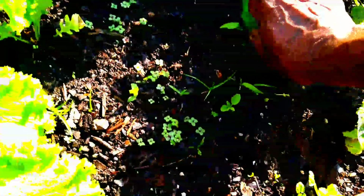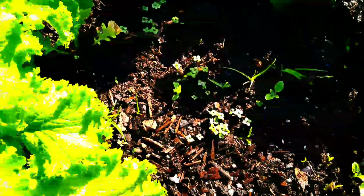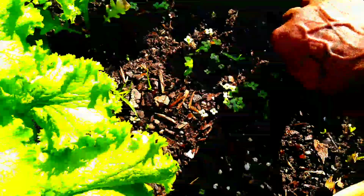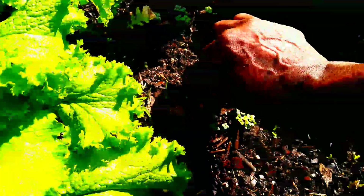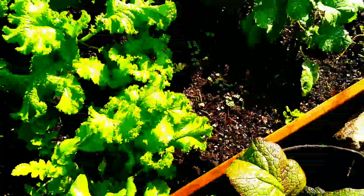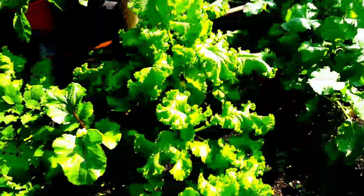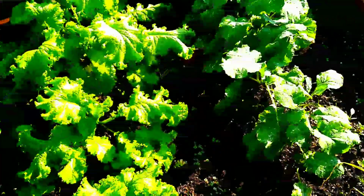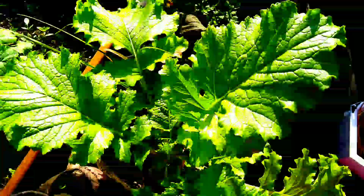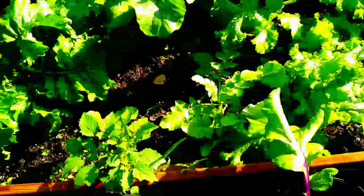By the beginning of November, this bed is going to be full of delicious vegetables, and I'm going to be able to harvest a lot of food for me and my babies. Yes, that's what I'm looking forward to. It's just harvesting, cleaning, chopping, and cooking, eating a meal with my family. And that's one of the rewards of growing your own food. That's one of them. So they're all doing well.